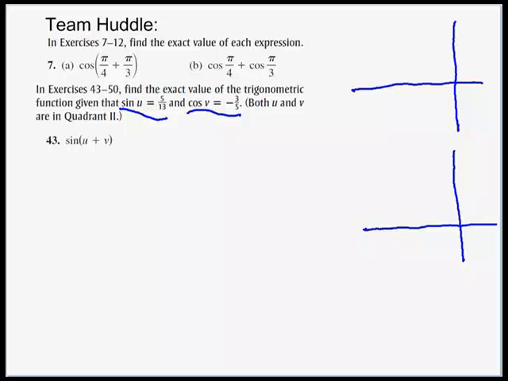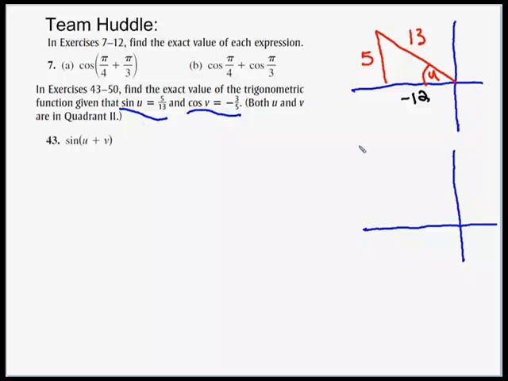And for the first one, we know the sine of u is 5/13. So this is angle u. Sine is opposite over hypotenuse, 5/13. And because this is on the x-axis, this is going to be a negative value. Here our y value is positive. Hypotenuse is always positive. Pythagorean theorem is going to tell us that this is negative 12.